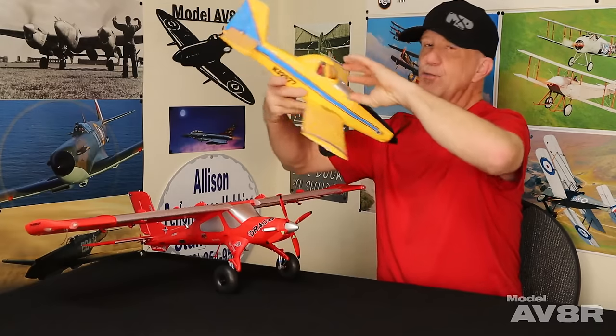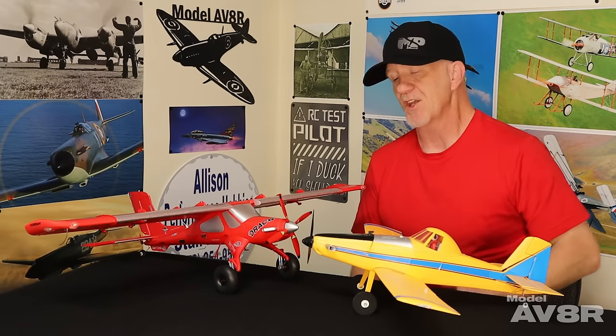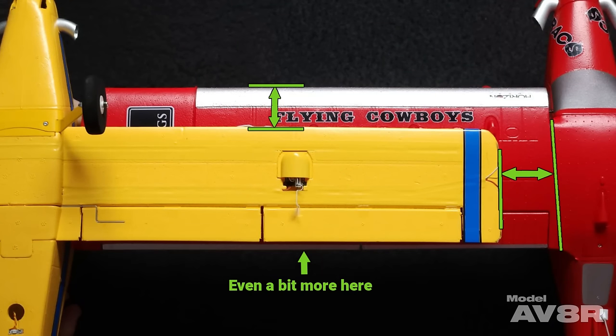Well, the difference is in two places that count: weight and wing area. So Draco weighs 8.31 ounces with the 300 milliamp 3S Spektrum pack. With that same pack, the UMX Air Tractor weighs right at 6 ounces. Not quite 6 ounces, but very close. So it is significantly less weight than Draco. But when you take a look at the wing area, you'll notice in this overlay of the UMX Air Tractor that Draco has a lot more wing area per wing than the UMX Air Tractor to account for that extra weight and the actual larger size that it is. So, to sum it up, a micro is an airplane that comes as close to the remote ID legal weight limit as possible. An ultra micro is anything under that weight by enough of an amount to be considered significant.